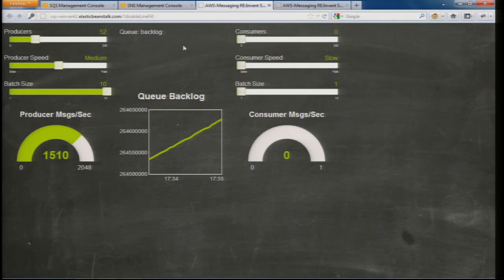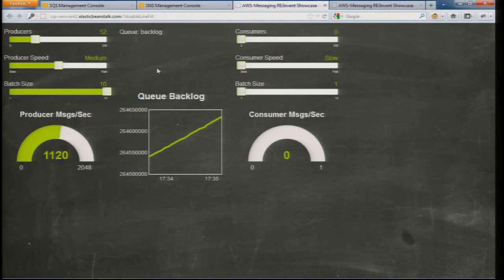So this is that simulation. We have a queue that I created earlier that now has about 260 million messages in it. We have a producer that is enqueuing at a rate of 1,000 per second. Unfortunately, when you have a backlog, you can't turn the producers off. That's why you have the backlog. So it's critically important that your queuing system is able to give you the throughput, not just to meet your old throughput when you were in steady state, but you have to have enough throughput, enough scalability and elasticity, that you can quickly catch up to that backlog.